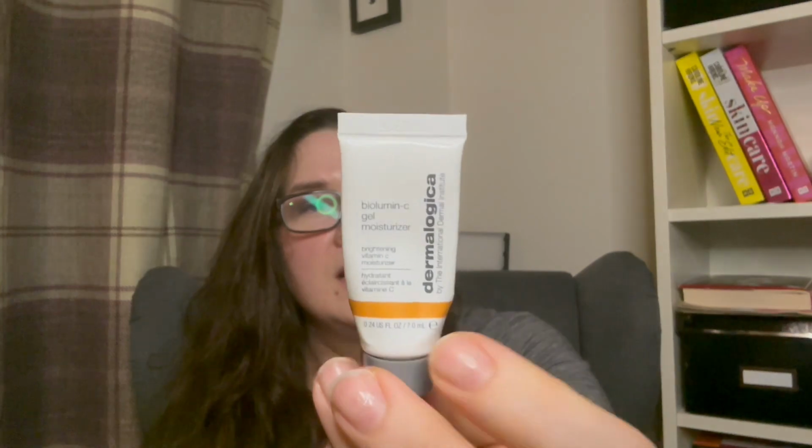This is the Dermalogica Bioluminum C Gel Moisturizer. Very light, very hydrating. Again, it was only a 7ml, so I used it pretty quick. I think I used this one on holiday during the hottish months that we had. Very nice. I would use it again for sure. I think I've got a big one of this upstairs as well to use at some point. But it was nice to try, and I do like the Dermalogica stuff anyway. It's a bit lighter on the skin than, say, the Elemis or something like that, so I'm a fan.